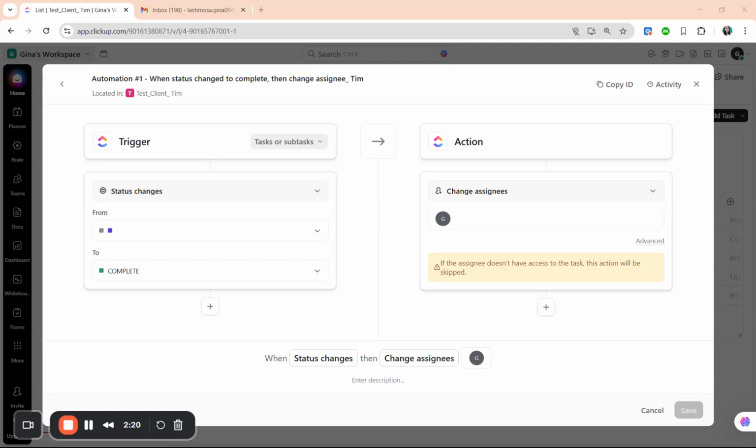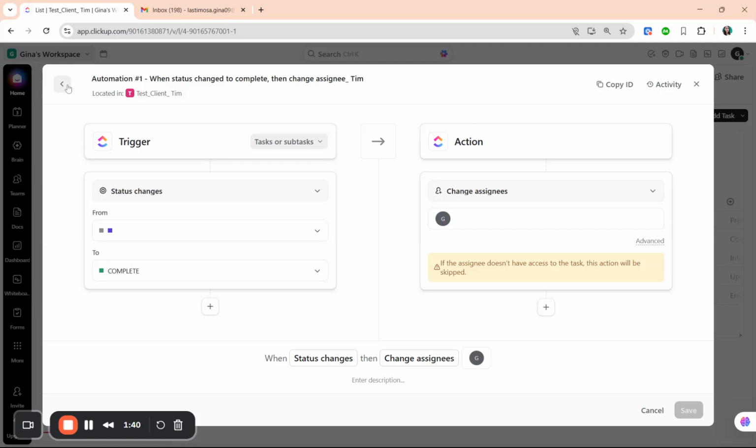For this one, this is supposed to be assigned to the team, but since this is just a personal workspace, I don't have a ClickUp user of the team inside the workspace. So for now, I'm assigning the completed task to myself just to show the automation is working. This automation ensures completed tasks are reviewed without needing manual follow-up.